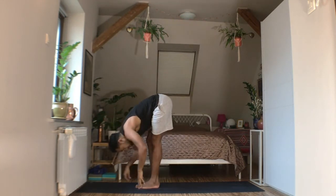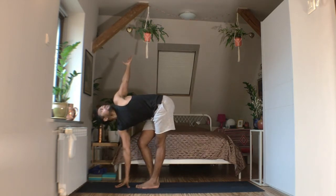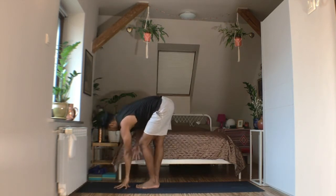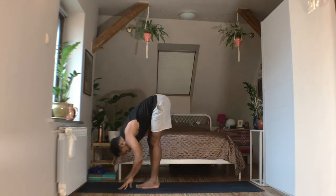Now inhale, don't step the leg back. Bend your right knee, straighten the left leg, reach your left hand up, twist. Exhale, release your left hand down, bend your left knee. Inhale, straighten the right leg, reach your right hand up, twist. Exhale and release the hand.